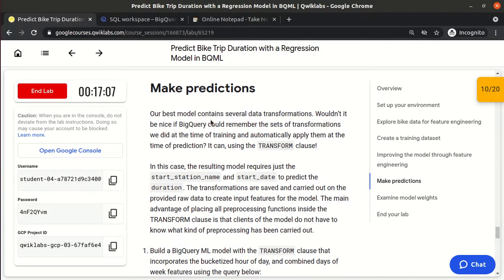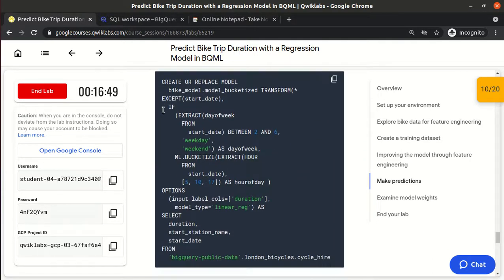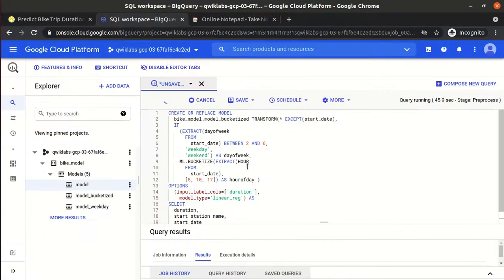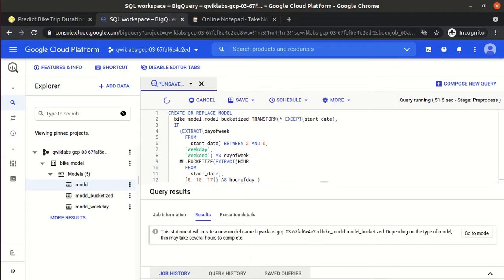Our best model contains several data transformations. Would it not be nice if BigQuery could remember the set of transformations we did at the time of training and automatically apply them at the time of prediction? It can, using the TRANSFORM clause. It will again take 2 to 3 minutes. Let me pause the video.